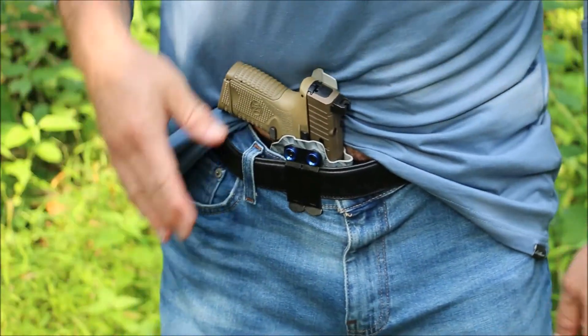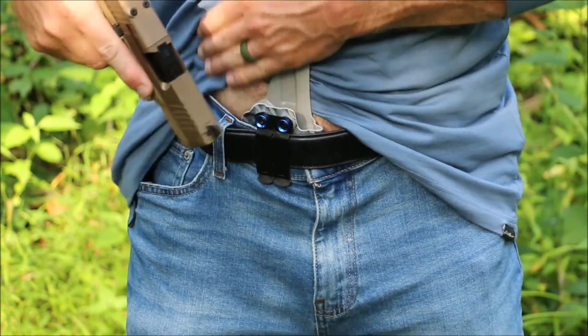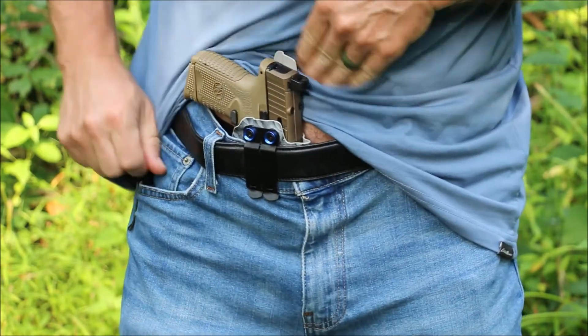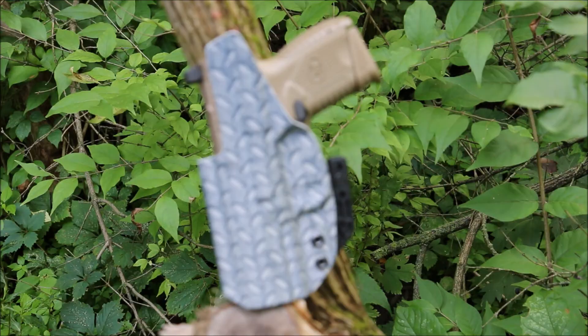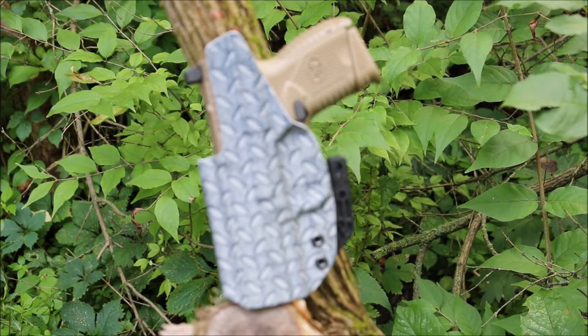Really great looking holster and very comfortable. The fit and finish is second to none. The website is really simple — you choose everything you're looking for, they have plenty of drop-downs, you can choose whatever colored washer you want at no extra charge. All hardware is black oxide steel Phillips screw. There are a lot of cool designs you can make with a lot to choose from.